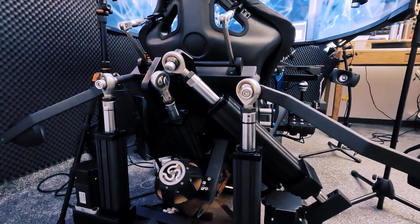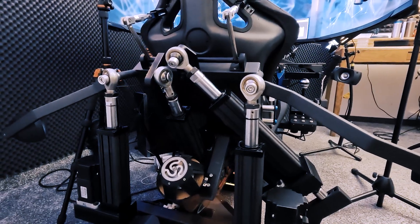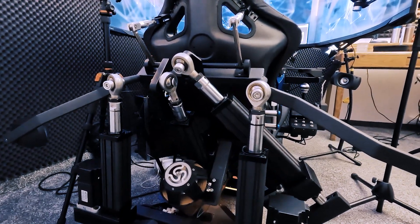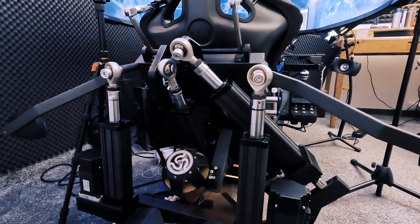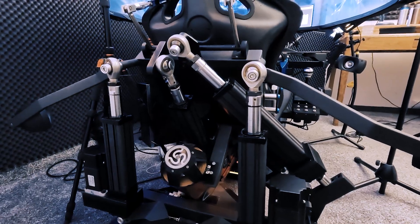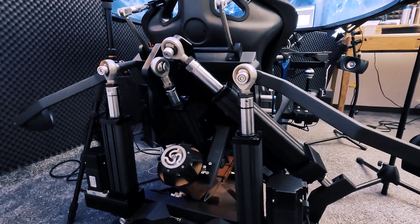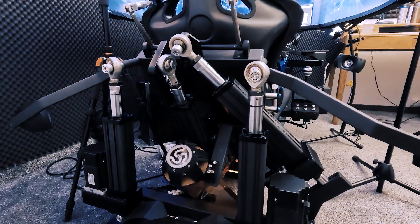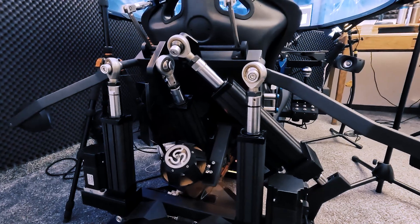And then we have traction loss — this is for simulating high speed side forces, so it moves pretty fast. You don't need to move it much to feel it, to have really nice tactile feedback. You can feel what the tires are doing — if they are gripping or not. If the rear of your car jumps a bit, you can feel the rear tires losing or having more or less grip. And also the position of the car chassis — so if you move just slightly you can feel the rotation of the chassis.